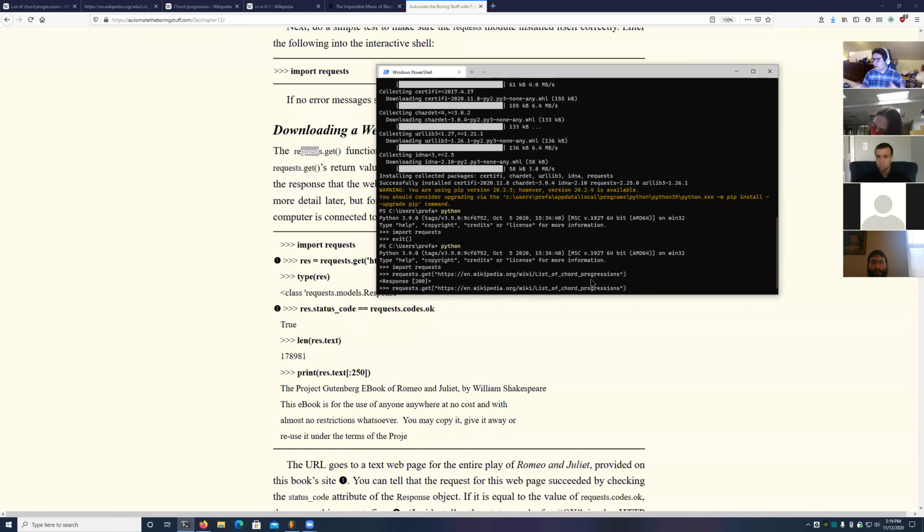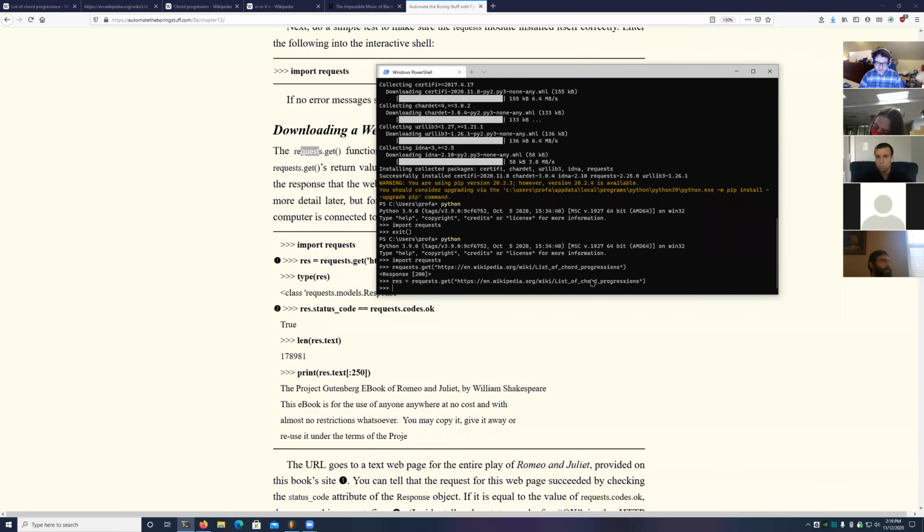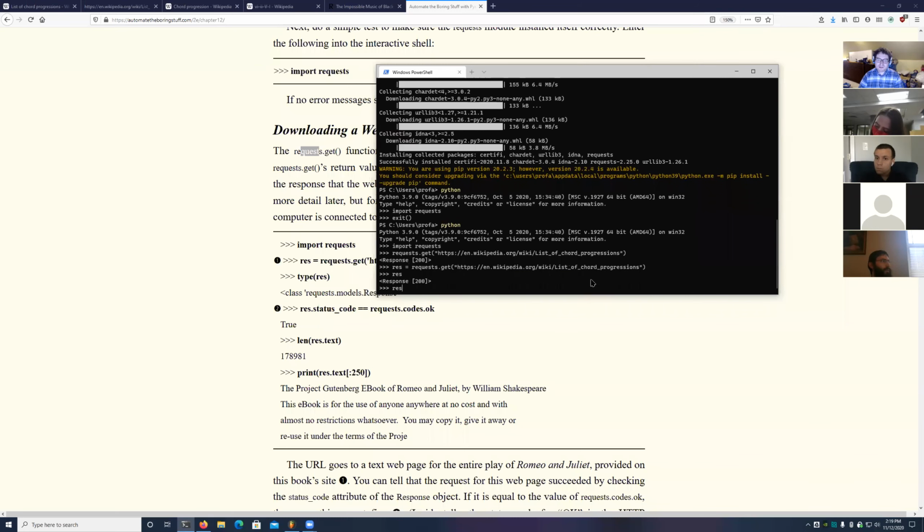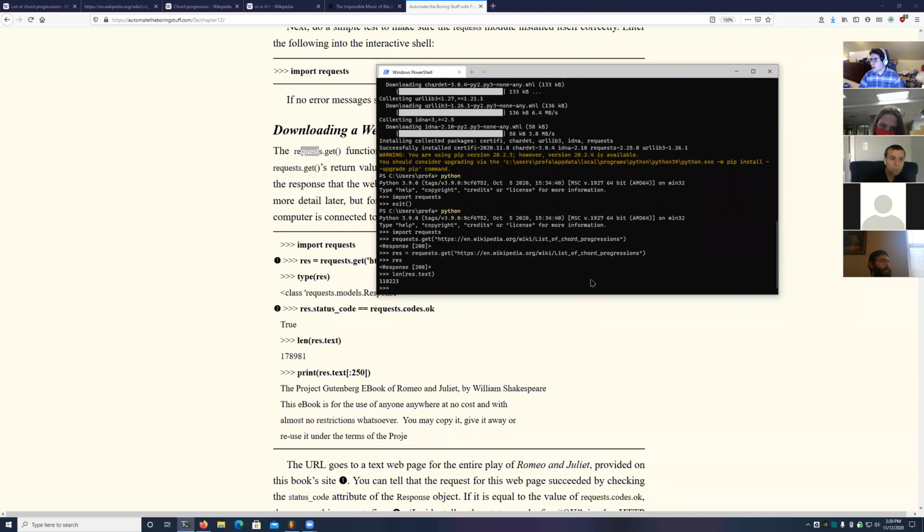So you send out a request to a website. This is a GET request, and it gives me a response. So I save that response. It's just a response. And if I type in the length of res.text, .text is basically any kind of text in there that I got. Gives me an answer. Let's look at the first 500 characters of it.